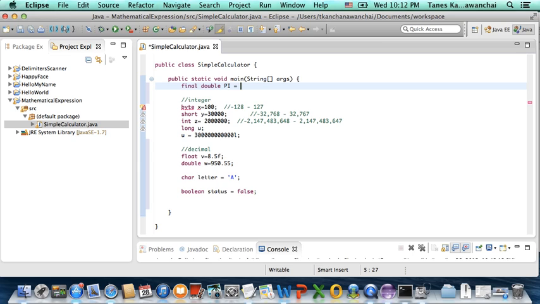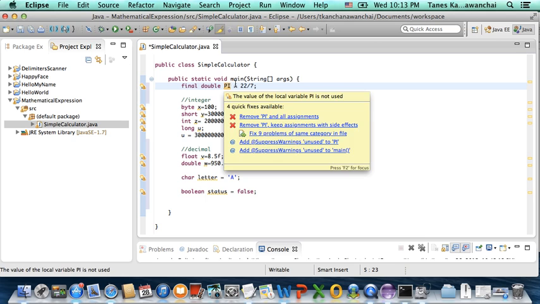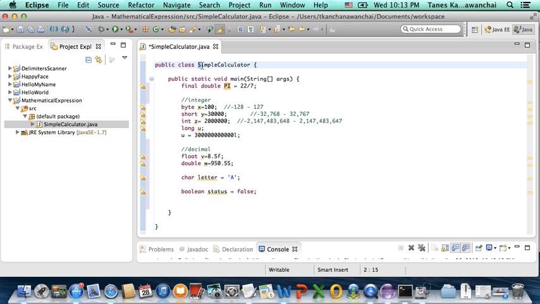Like pi is 3.14 or 22 divided by 7. So that's the value of pi in math, right? Okay, so that's why we want a constant. And one most important thing is always capitalize the name of your constant, right? Again, your class, capitalize the first letter, and between the words, capitalize it, no spaces. The method, lowercase, and the variables are lowercase, even instances.